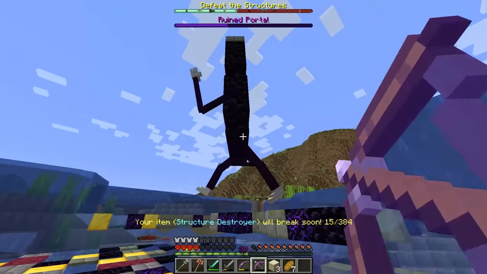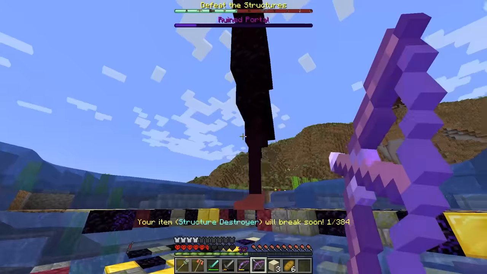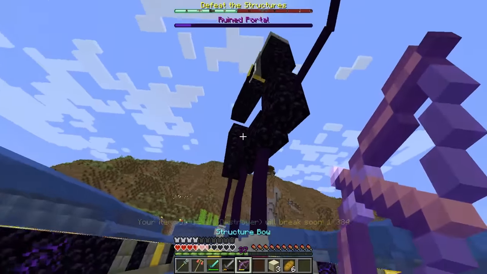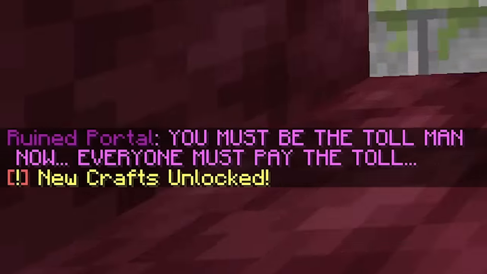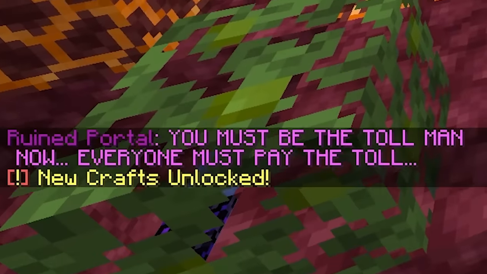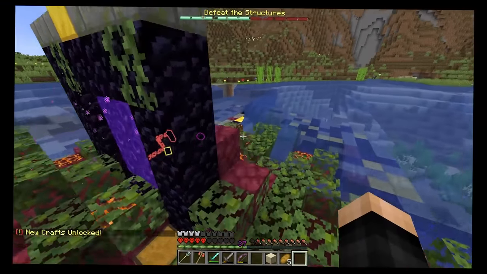Structure destroyer. Oh gosh, I only have 15 more. Couple more shots. No, no, no, boat's about to break. No, we lost the boat. Okay, two more hits. And just like that, that's gonna be it for the ruined portal. And you must pay the toll, man. Now, everyone must pay the toll. Well, I kind of just killed him, so I'm so sorry, buddy.